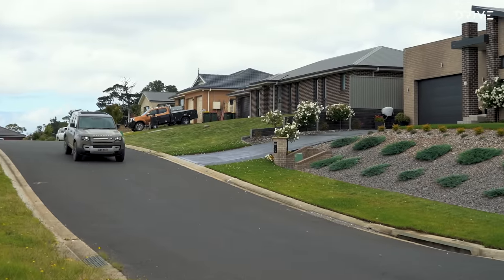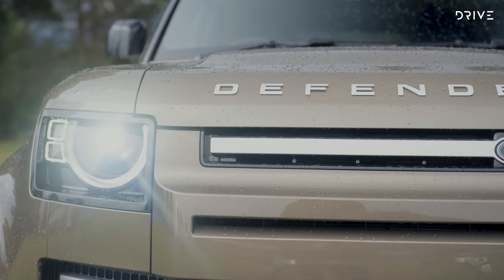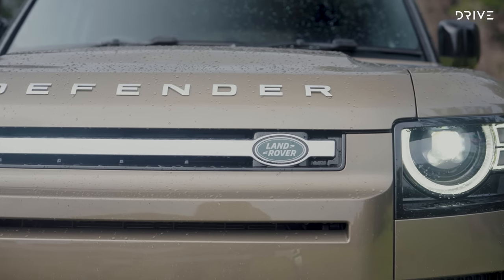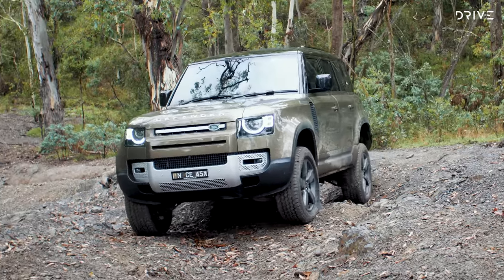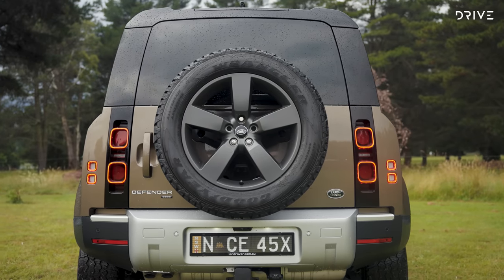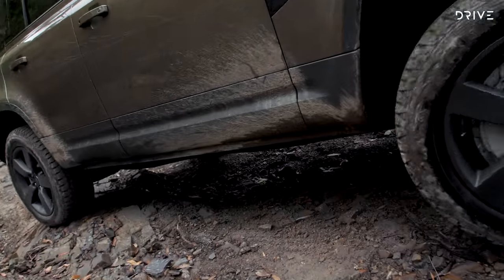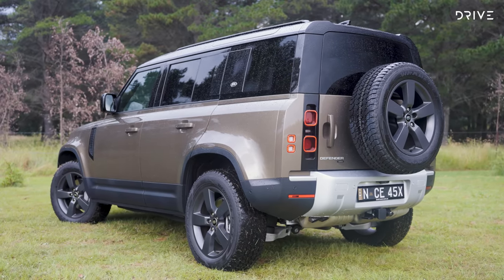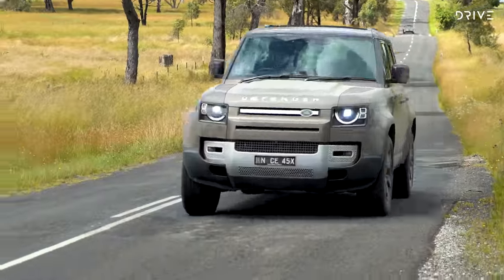The judges believe the Defender is ultimately the most capable all-rounder in this category. It features a near-seamless blend of on-road refinement with luxury-defying off-road ability. An SUV this refined on any sealed surface has no right to be as effortless as the Defender is on the toughest off-road tracks. Capable of taking you and your family anywhere in style, the Defender is the culmination of everything Land Rover understands about driving adventure. The value it represents — starting from just under $100,000 before on-road costs — sits it squarely in the gun sights of the ever-popular Land Cruiser, with cabin ergonomics, comfort across all five seats, and excellent control systems also earning praise.